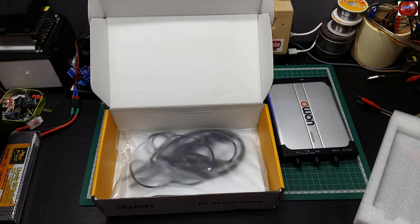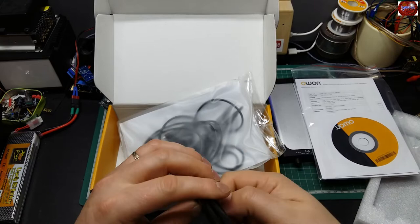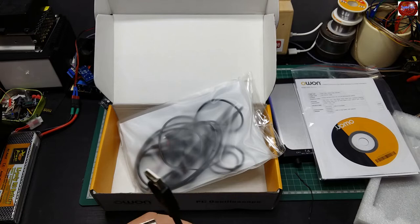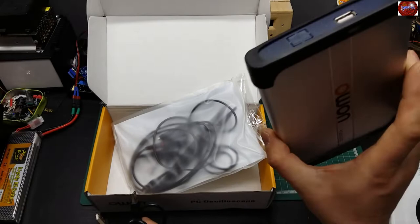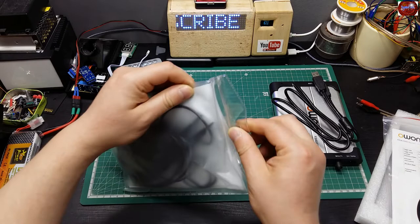Got the bag here, so you have the USB connection because you need to connect to your laptop, and it's a strong cable. It's a good one. All the power comes through your laptop. It will not have an external power supply, so everything is powered by your PC. No need for an external power supply for this. And then here we have the empty box, we'll get rid of it.